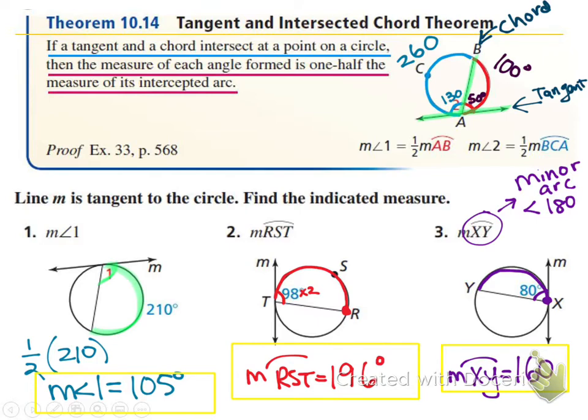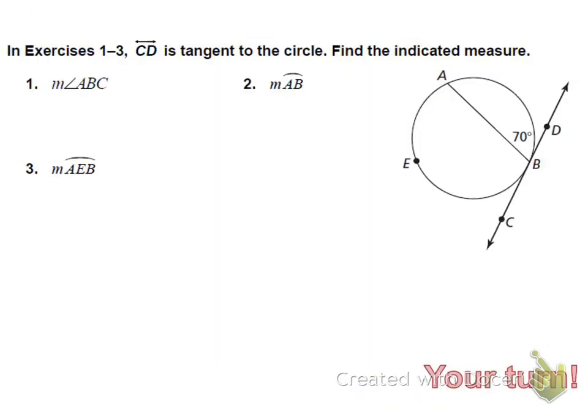At this point, you're going to take out a whiteboard and a marker. You're going to practice this. This really wasn't too new. Technically, this is an inscribed angle, because where's the vertex for each of these angles? It's on the edge. So it's really not too new of information. But you're going to practice 1, 2, and 3.